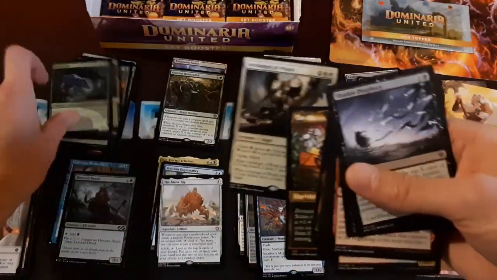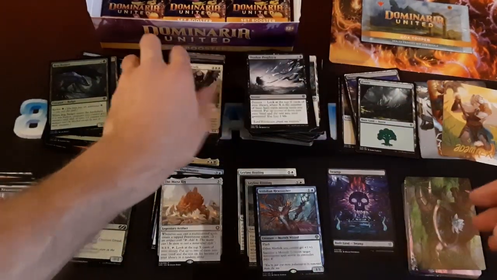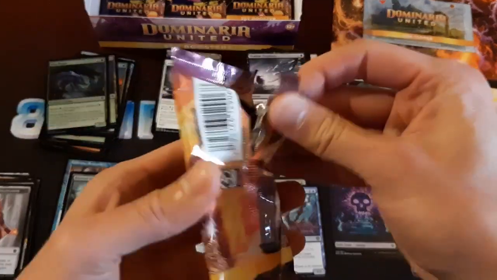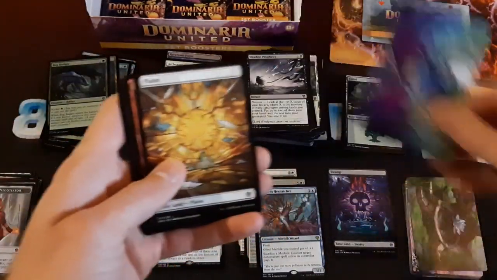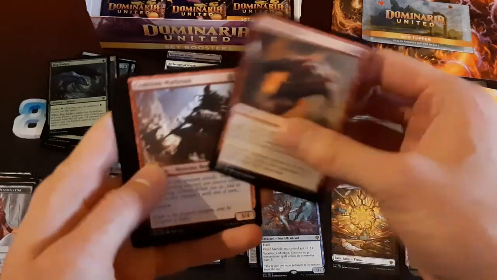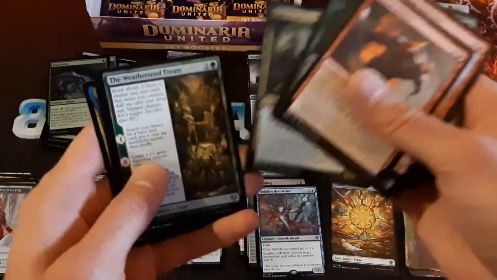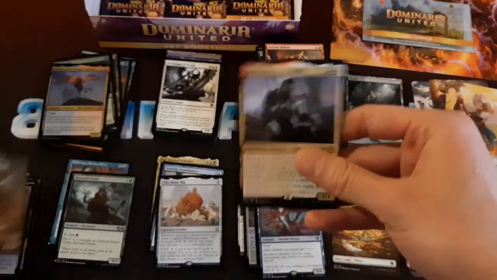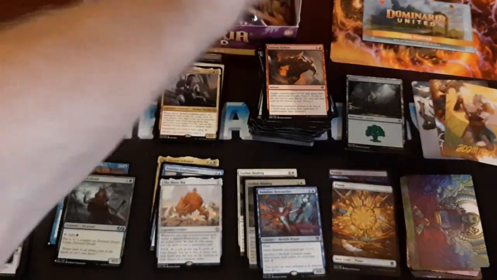Archangel of Wrath and a Bog Badger. There's a Jaya emblem. A lot of stores don't even buy those at all, I believe. Oh, here we go, another one. Aster, Bearer of Blades, and Belmore. The Stangg Twin token. A list card here.